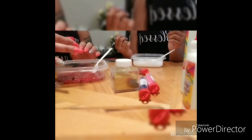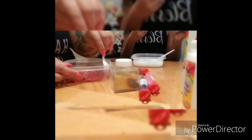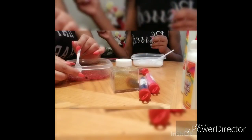Did I put paint in mine? Ooh. To make it a color, yeah. You should make it purple. And then, do you want purple sequins? Or no? I'm thinking. You're thinking if you want to make it purple? Yeah, because I want to make it light pink, but then I want to make it all pink, because I see all these glass slabs with a light pink. So do a light pink. Or should I use pink?